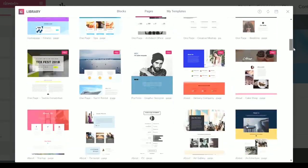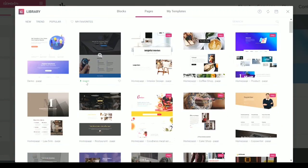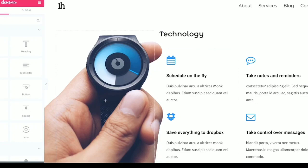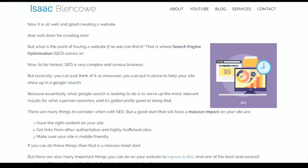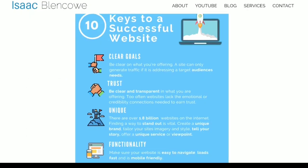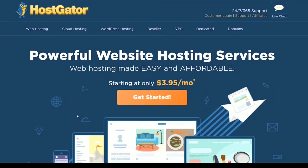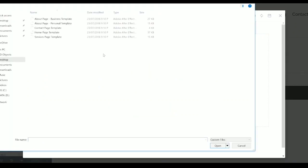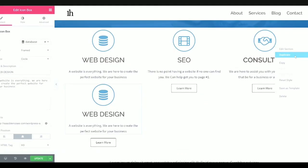I'll also be showing you how you can easily implement some of the free templates provided by the Elementor page builder, giving you truly endless possibilities. And finally, I'll be providing you with free resources that you can use to further improve your website and learning. All of this in a little over 1 hour. I've made this tutorial to be as easy to follow as possible, and we'll be providing you with everything you need to make an incredible website. All you have to do is make it your own.